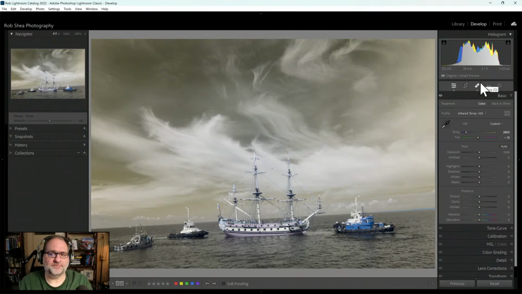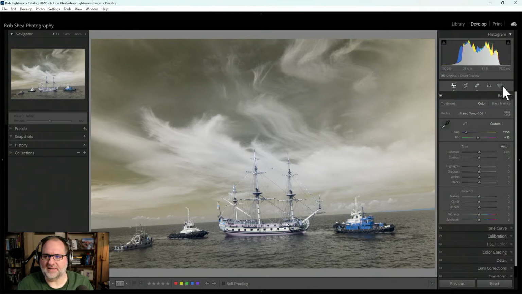For example, when I shoot infrared on my crop sensor camera, I am trying to limit my f-stop to 5.6 or lower, or sometimes even f4 when I'm shooting deep infrared. And with my medium format camera, I want to keep it to around f8 or lower, because I'll start to get diffraction at f11. That might be the same case with a full frame camera as well. So you might want to keep it around 5.6, 6.4, 7.1, whatever those settings are, because you could get diffraction at that point. So that's just something to be aware of. Diffraction plus the hotspot could be affected by shooting at f11 on a full frame camera.